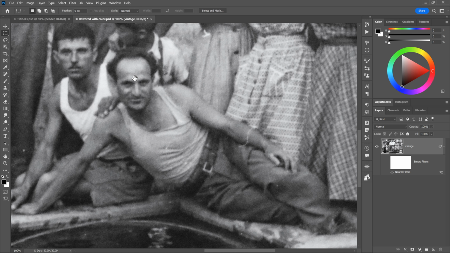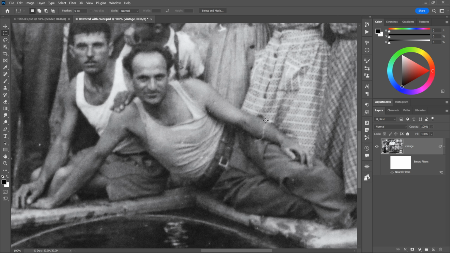And then come down to this guy. I want you to notice this, what is it? It's a scratch on this guy's arm. Or it could be a hair that was captured along with the scanning process. Now, when I turn the smart filters back on, that goes away. Notice it went away. And that's a function of the scratch reduction value of 50 that I applied using the photo restoration filter.